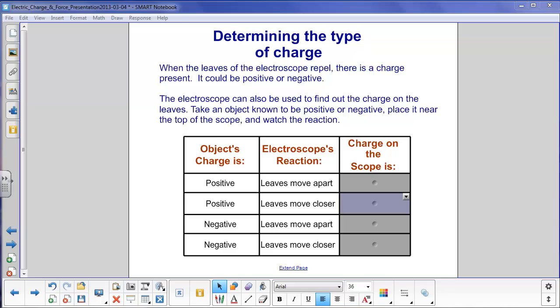For example, if you take a positively charged object, you move it near the electroscope, and the leaves move apart. Well, what's happening there? More positive charge is being pushed down from the top of the scope into the leaves, so they move further apart. That seems to indicate that the existing charge is positive, and there you go. If the leaves are moved closer together, that means if they had a negative charge, you're pushing more positive charge down there. That'll make it less negative. There'll be less force between the leaves.